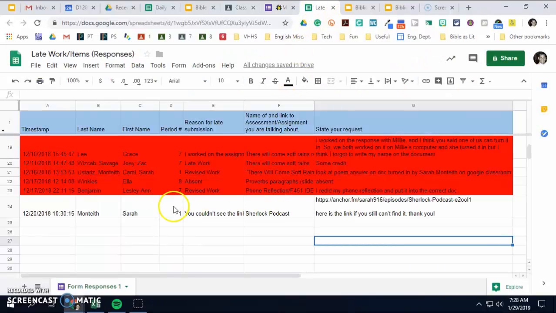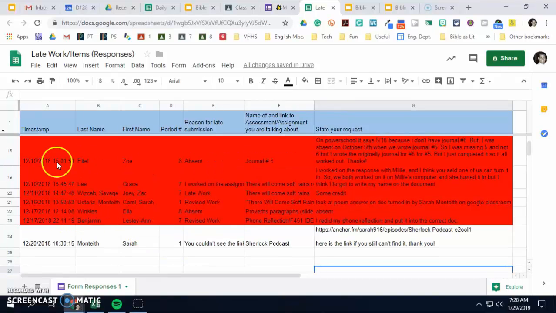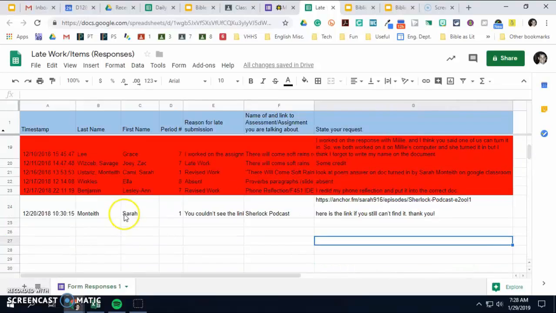And then on the back end, I get a nice to-do list. Here's my end of second semester one where you can see I got all these things in, and I just color it once I'm done and keep it checked off as a nice checklist for myself to keep going back to, instead of losing emails or notes that I've written to myself of things to take care of.